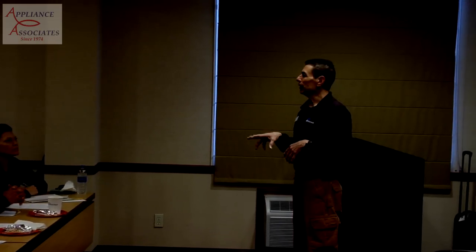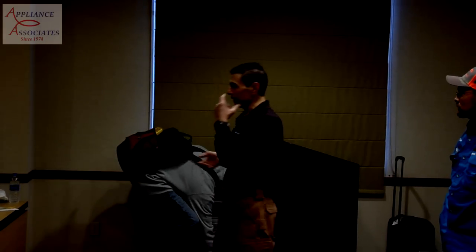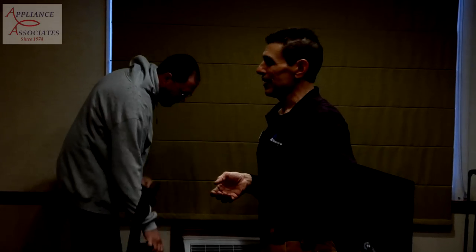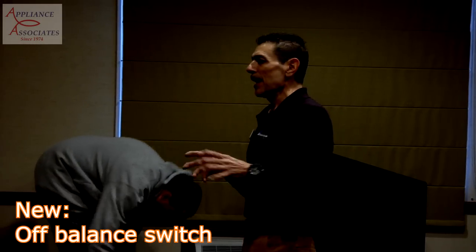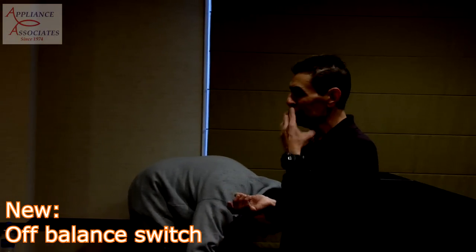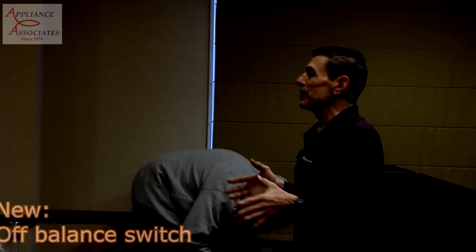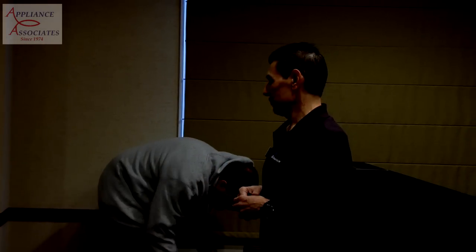So anyway, we've got that pump electric, 120 volt, and we control pulsing and pumping. And you'll hear it when we put it back together. The other thing this machine has on the right side is an off balance switch. That is an extreme condition. When we pull this module out, I can show you. That means that the tub actually has to bump the cabinet in order to trip the switch.